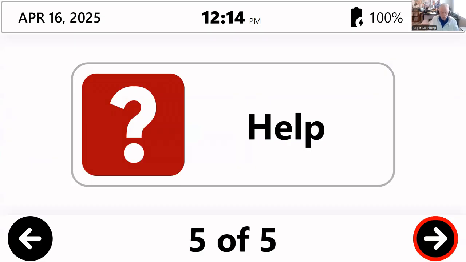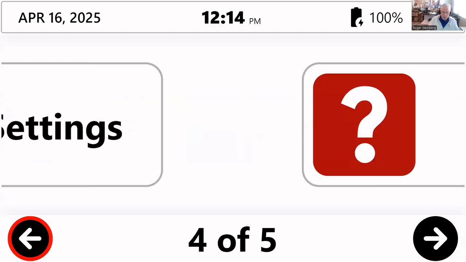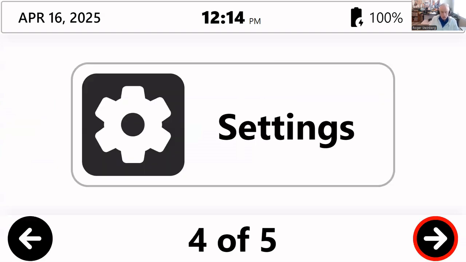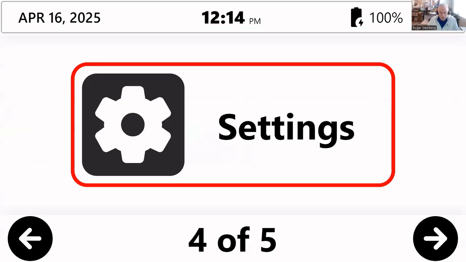I'm on my help screen right now, and I'm going to tab to my back arrow and hit enter. Because we have a number of folks on the line today who have not seen the software before, I'm going to go ahead and go through some of the settings in Prodigy just to orient you to the software. So let's just look at the settings first, and bear in mind that Prodigy has been designed from the ground up with accessibility for individuals with low vision and other disabilities in mind. So that's why I was highlighting that we do have keyboard shortcuts, and I'm just using arrows and tabs right now, but there are other keyboard shortcuts that are available in our accessibility guide that can be utilized.